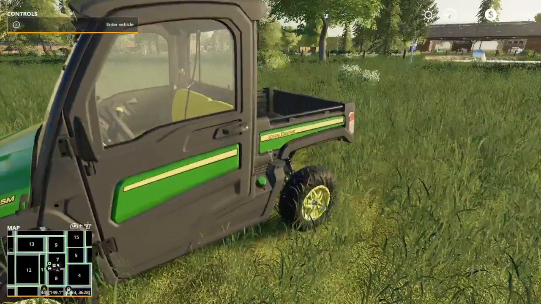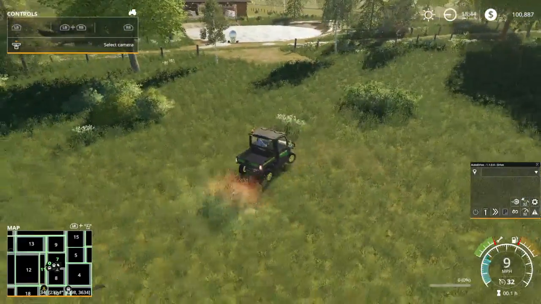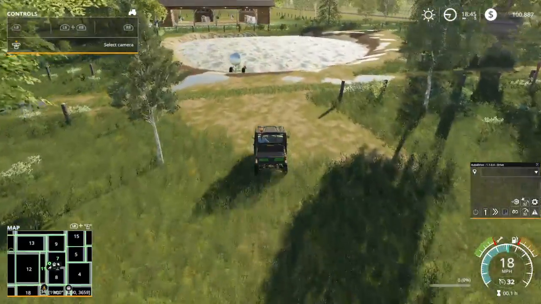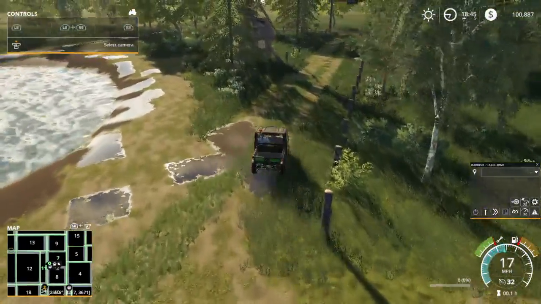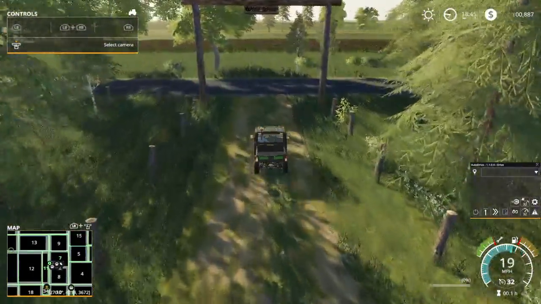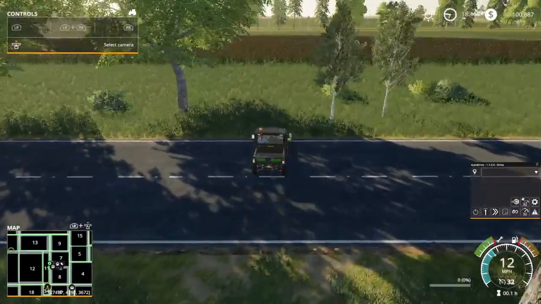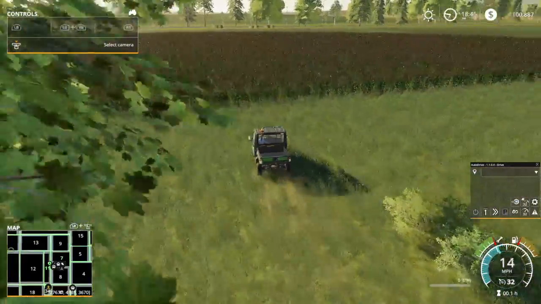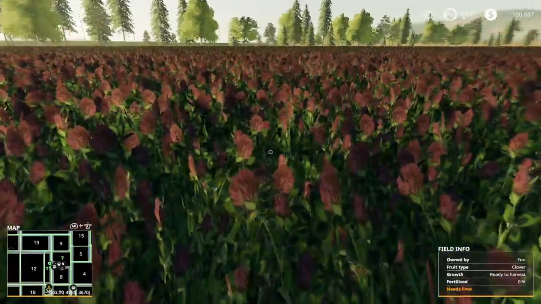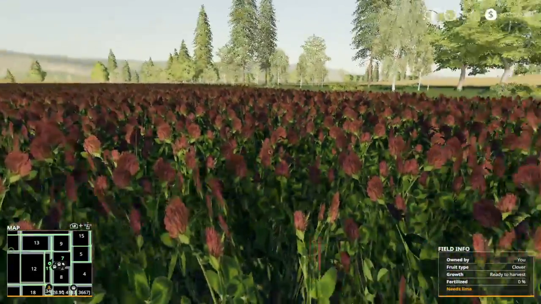So we're going to go check the last field. I think what I have in this field across the road, okay, we're going to go straight across the road. Okay, we have clovers in this field, and everything looks good on it. Looks like it's ready to harvest as well.